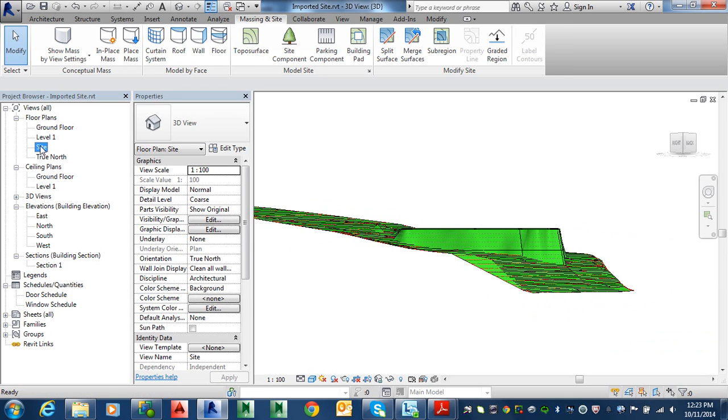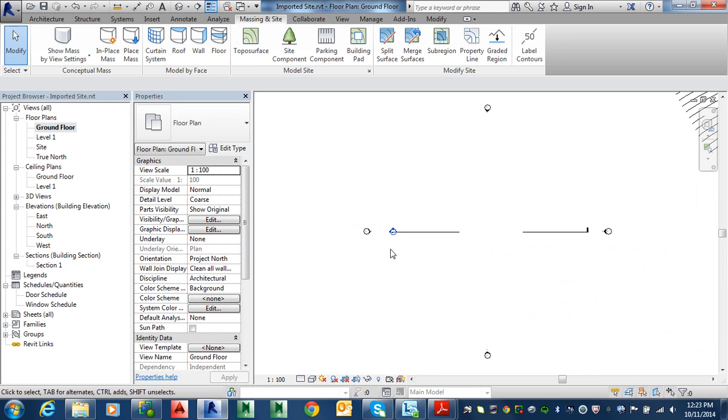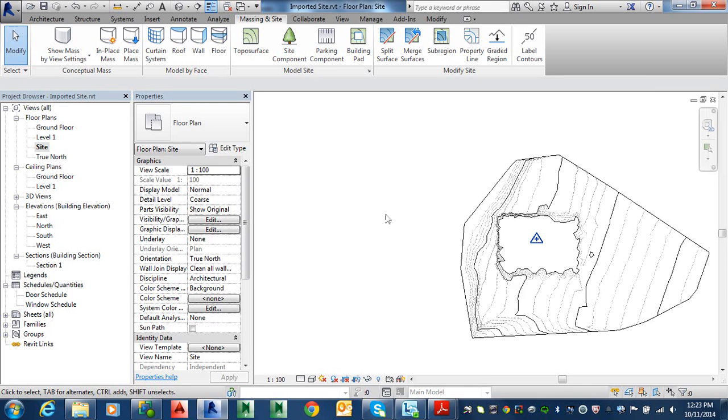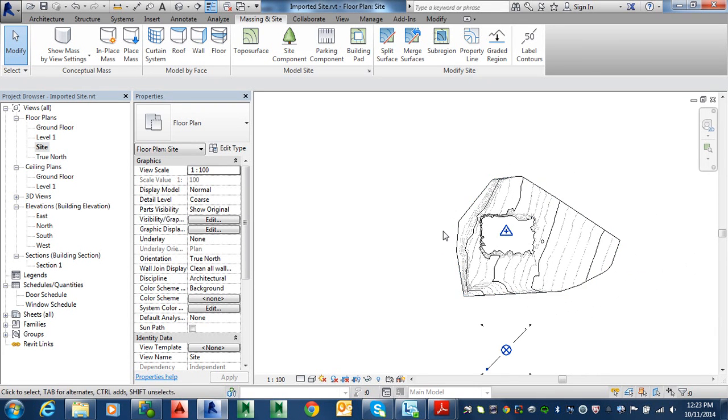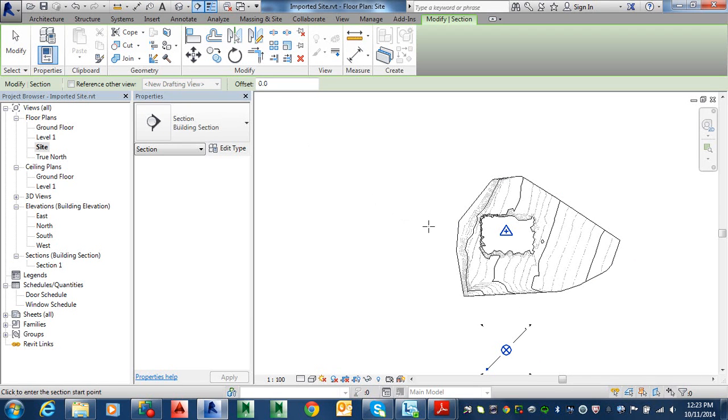I'll show you if I go to the site or the ground level here. So the site, and I'll just see if I can draw a section through here. A section now going that way because True North, Project North is that way. So if I just draw another section here through the guts of it, maybe.